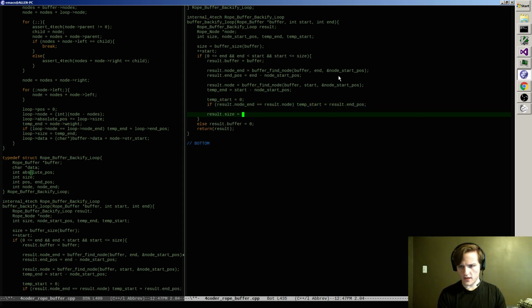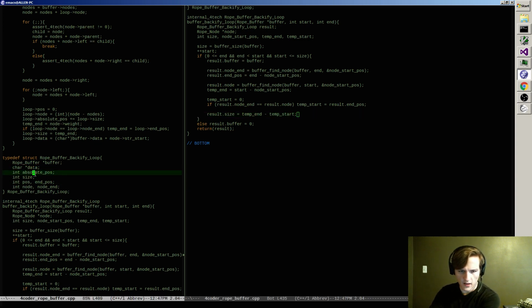And then result size is end minus start. Okay, so that sets the size, the node end, the end position.